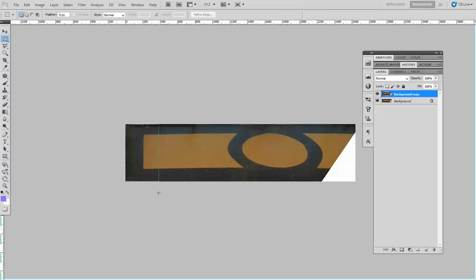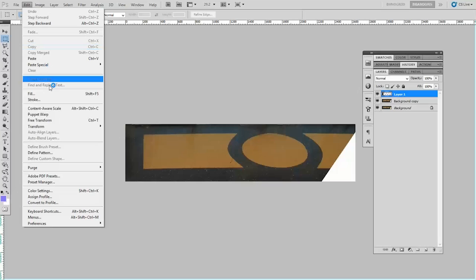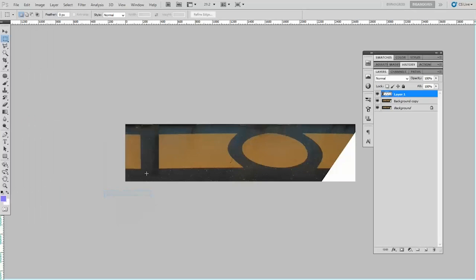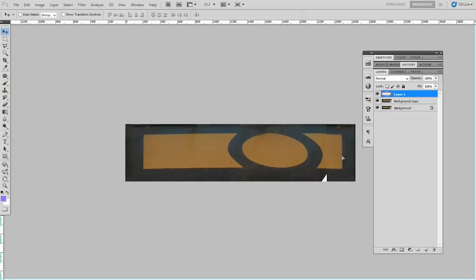And then just copy this. Control C, Control V, or Control J, I mean, and then rotate it by the horizontal, and then drag it over to the other side, and we're going to line this up, and then we'll have the entire floor texture. So I'm just going to use the clone brush here to paint this in, and a little bit at the top here too.